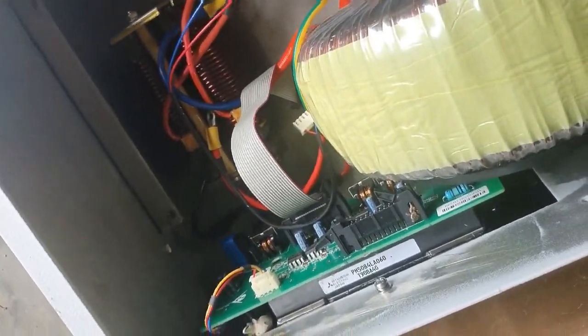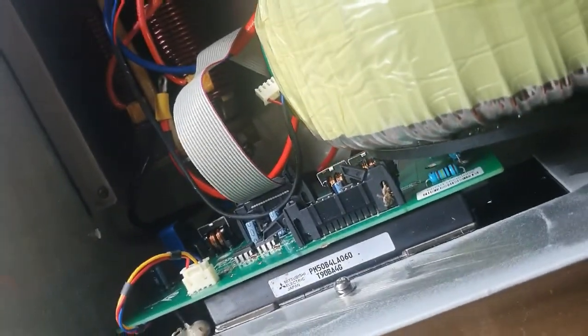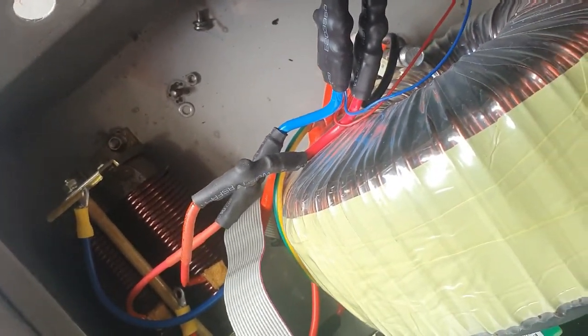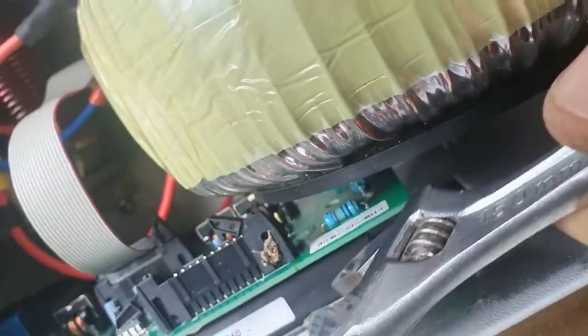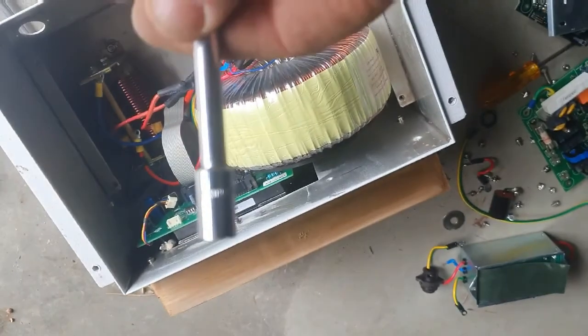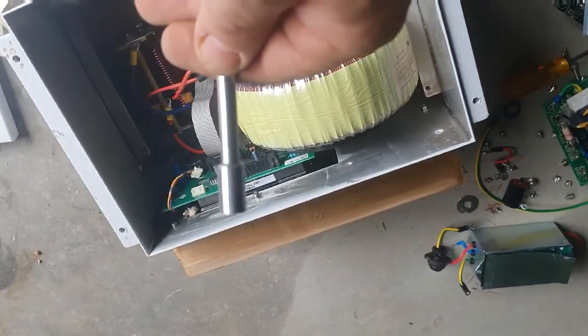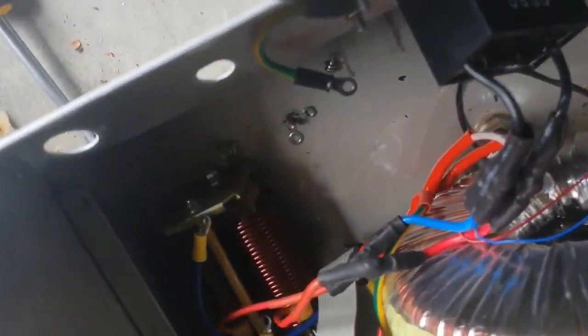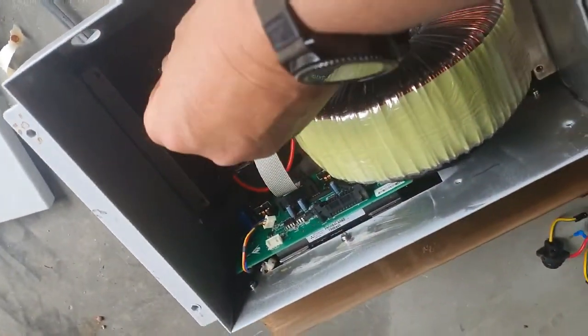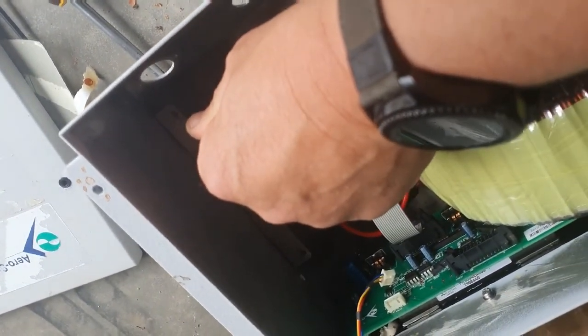This board is made by Mitsubishi Japan, so it's quality stuff. I've got to the inductor — or whatever it is, could be a relay for all I know, I think it's an inductor — and I can't get it out easily. I'm going to get a socket set. After checking it further, I've found the socket size is 8mm for both sides and you'll need an extension bar to get down into it to get it out.